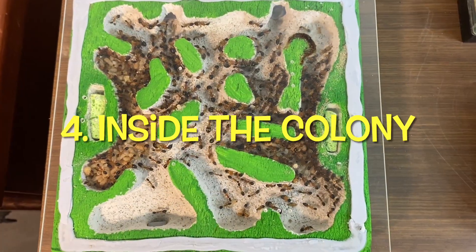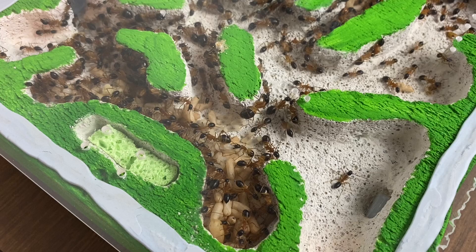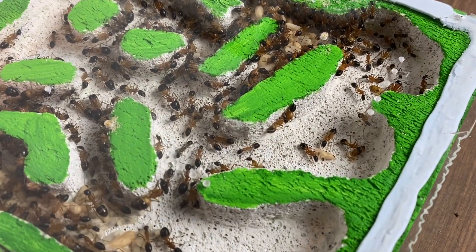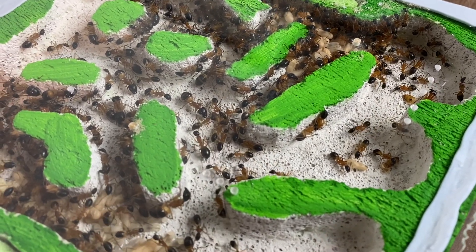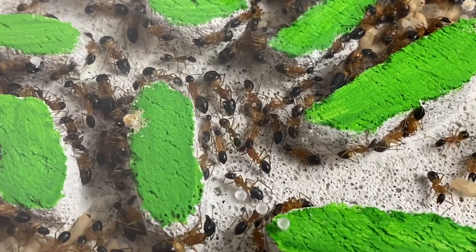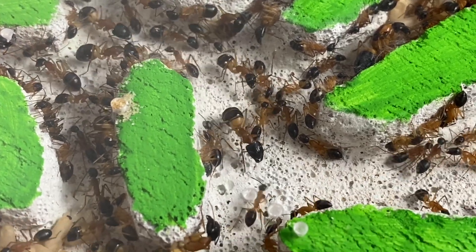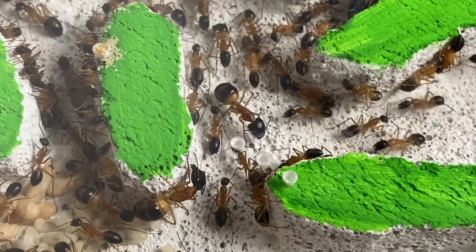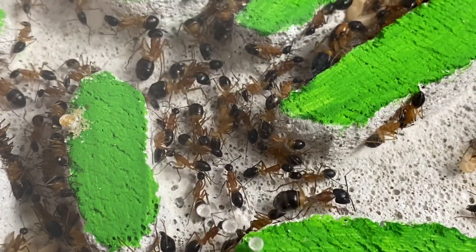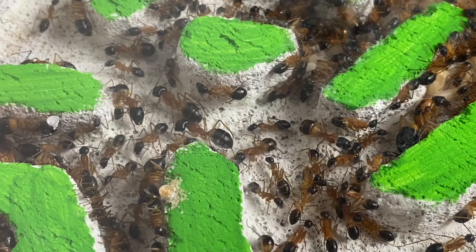Let's have a look inside the colony now and see what you can expect. You may find yourself losing time just watching your colony inside the nest — that's why I like keeping them this way. You can see the inner workings: how they interact with each other, how they tend to their brood, how they busily walk around and feed each other, and the different types since they're a polymorphic species. You get access to the queen too, and might even capture her laying an egg.